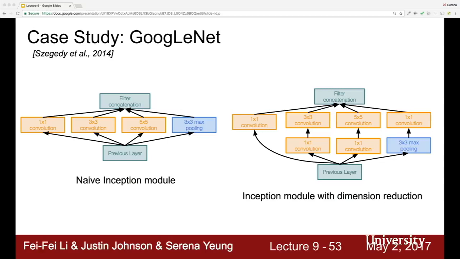And so the Inception module takes these 1 by 1 convs and adds them at a bunch of places in these modules, in order to alleviate this expensive compute. Before the 3 by 3 and 5 by 5 conv layers, it puts in one of these 1 by 1 convolutions. And then after the pooling layer, it also puts an additional 1 by 1 convolution. So these are the 1 by 1 bottleneck layers that are added in.